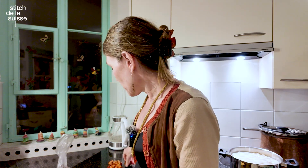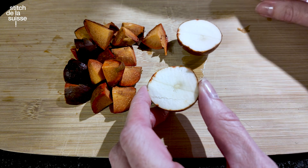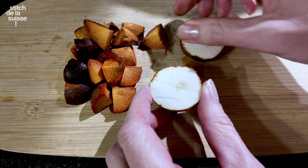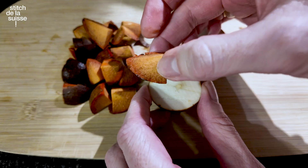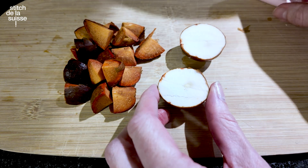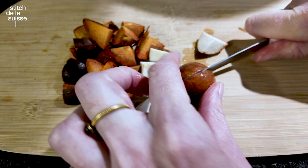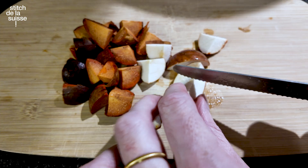So I have all those avocado pits washed and stored in the freezer so they won't mold, and I took three out to make a tannin bath for my fiber that's scouring. I cut them apart and put them in the pot. The interesting thing is that when you cut them they're white, but after a while they turn orangey — and I think that orange color is the tannin. Also, usnea lichen is high in tannin.